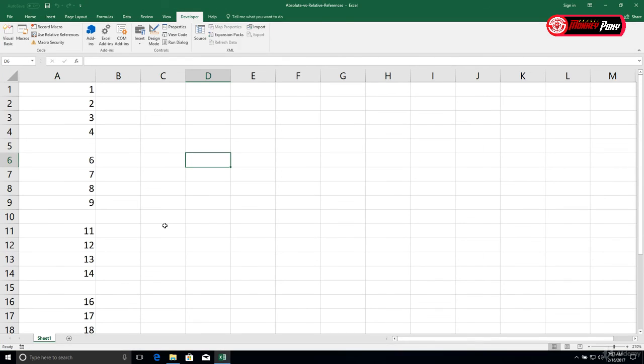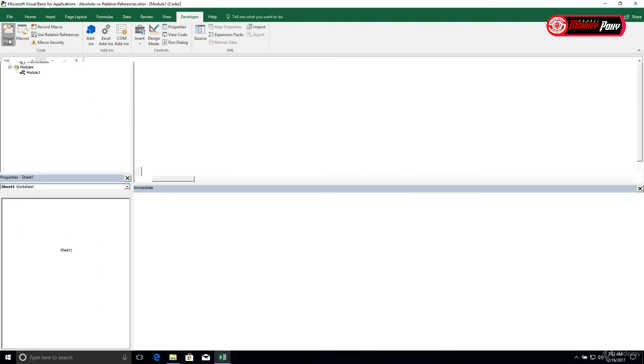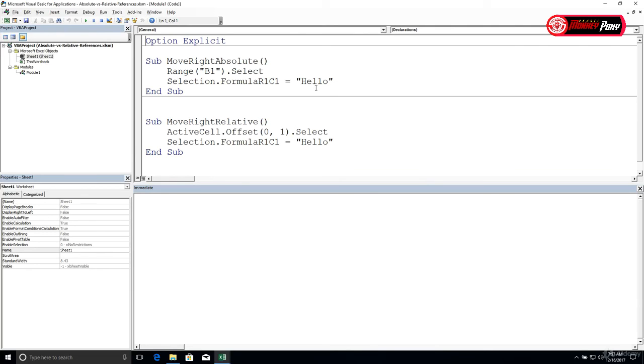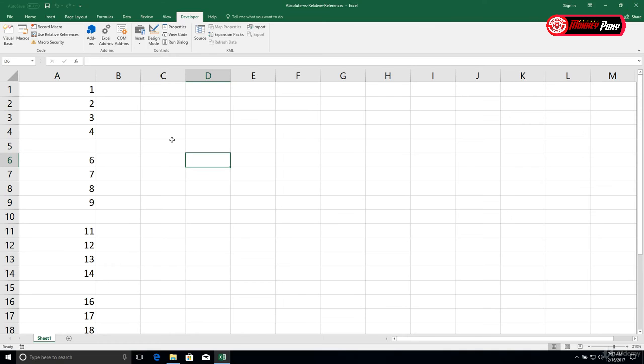In this lesson, we'll explore the interface of the Visual Basic Editor. As a reminder, there are 2 ways that we can access the VBE. The first is by clicking the Visual Basic button on the Developer tab right here. That will launch us into the VBE. The second is to use the keyboard shortcut from Excel, which is going to be Alt plus F11.